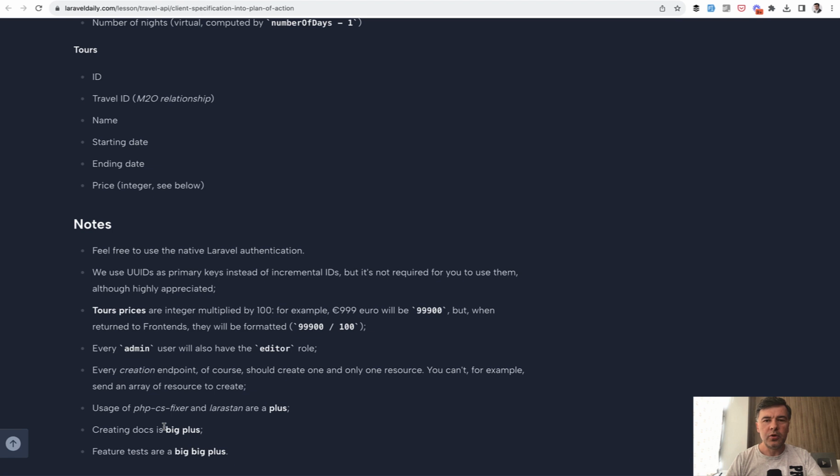But I hope you agree with me that clarity on database schema and the routes, at least at like 80 or 90% level with some fixes, gives you a very good start and lowers the percentage of misunderstandings down the road. What do you think about this philosophy of two things you need to do before you start coding Laravel? Maybe you have more advice. What do you do in the initial phases of the project?